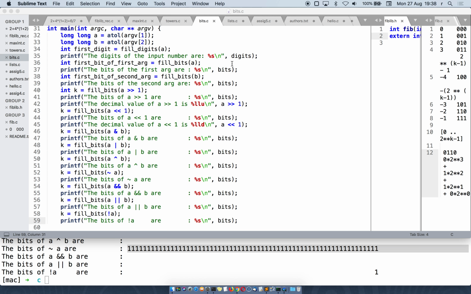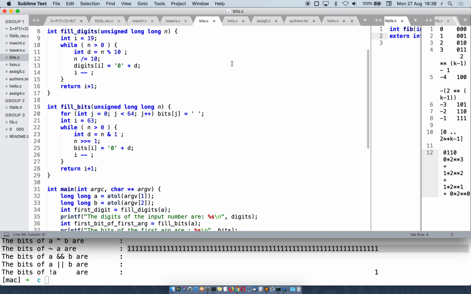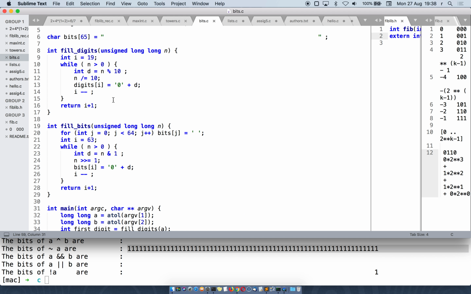How do we fix the bug where we have only spaces if the number is 0? So before returning I plus 1, what should we be doing? How do I know whether there's anything I need to do?